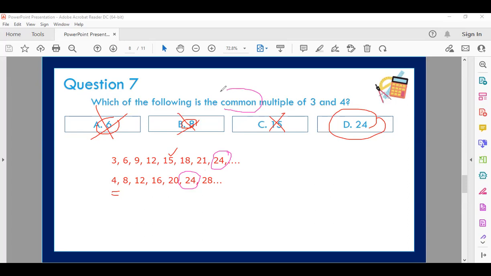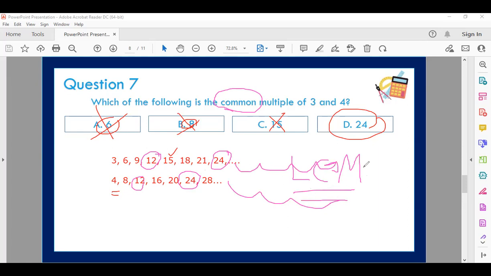They asked you what is the common multiple. They didn't ask you what is the lowest common multiple. If they had asked for the lowest common multiple, your answer would have been 12. Now, are there more common multiples? Yes, definitely. The numbers keep on going up, so you're surely going to find some common multiples. But there's only one answer if you're going to find the lowest common multiple. It's a bit of a revision. All right, so that's number 7 with option D as the answer. Let's move on.